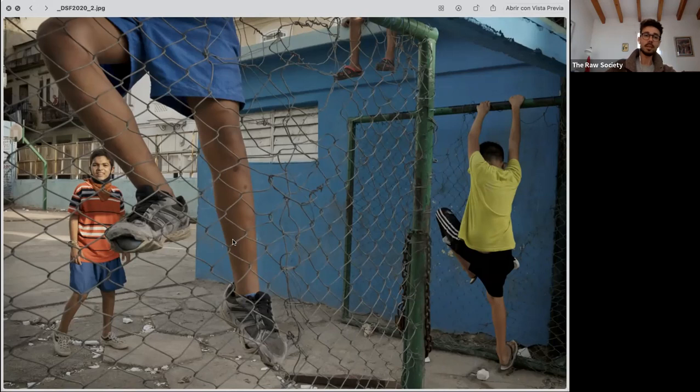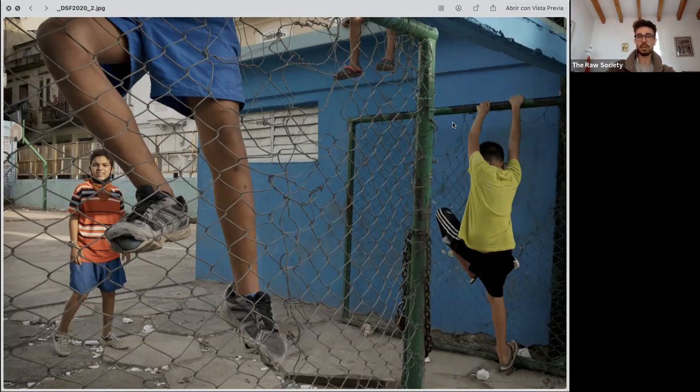But I'm framing this other kid with the legs of this kid, adding playfulness and a little bit of information with the shoes that are broken. There is another subframing here. So you start to create these different layers of complexity. But the foundation, again, is going to be very simple, right?